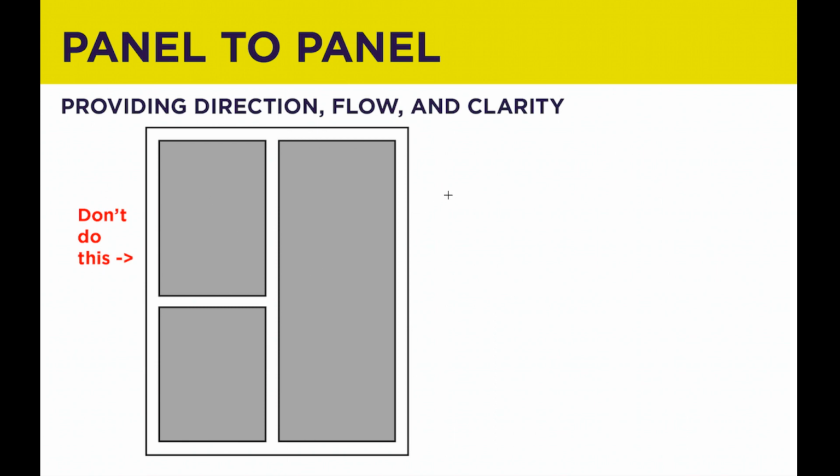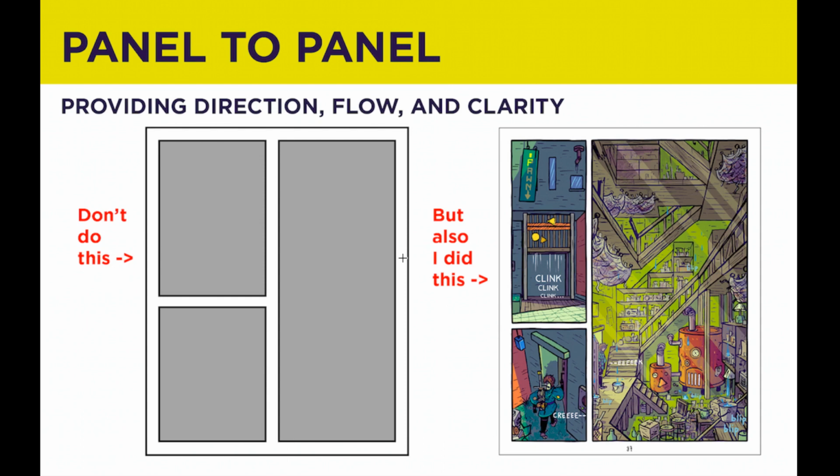This is generally considered something to avoid, just because it can be unintentionally confusing and take your readers out of the story because they're distracted by the correct way to read the sequence. Now, however, I also did this, but I want to talk about this because I drew this before I knew this was some sort of taboo, so I didn't know this was something to avoid. But I also think I did a fairly decent job, if I may say so.